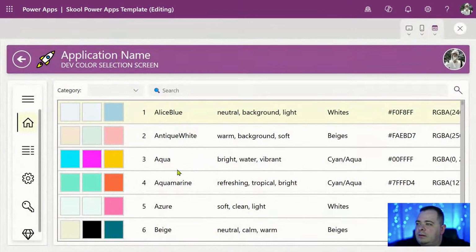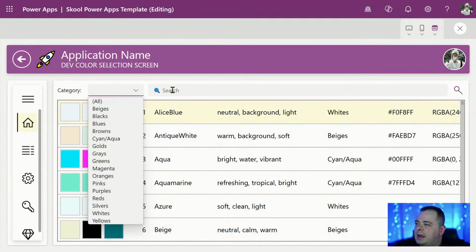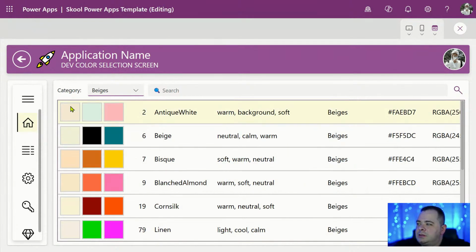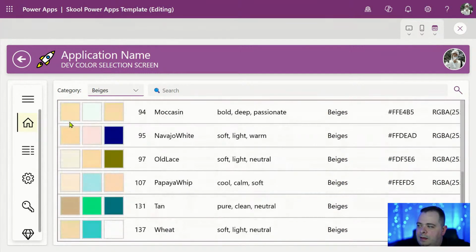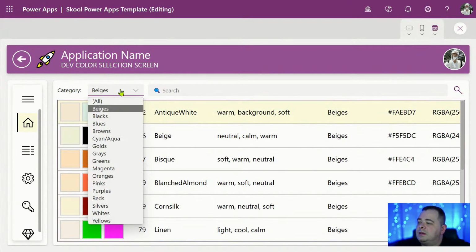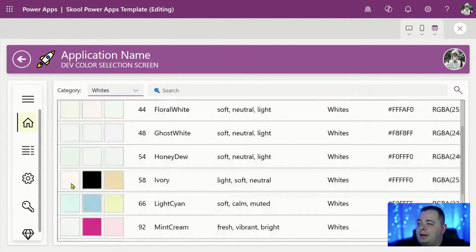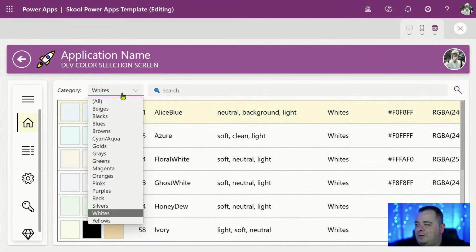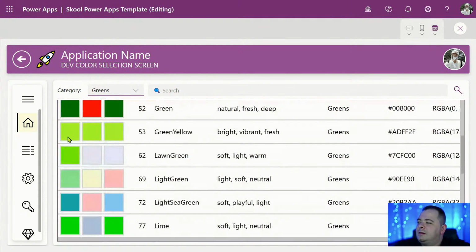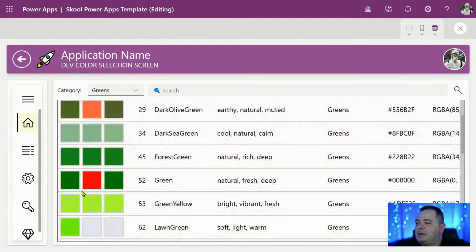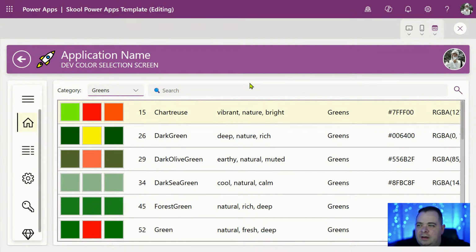this screen again. And you notice up here, this is what we did in yesterday's workshop. We have the categories, and these are all the categories. So let's look at beiges. Keep in mind, we're talking about the leftmost color here. Those all look like beiges to me. What about whites? We were just looking at whites. All these look like whites, or fairly close. Let's look at greens. As you can see, all these colors are greens. I really like that. So if you're looking to build a color palette, you can get at those.